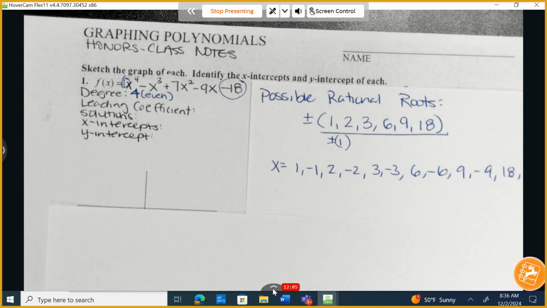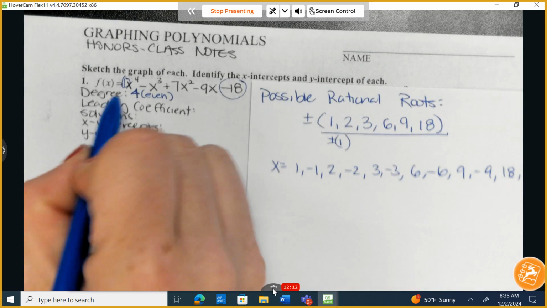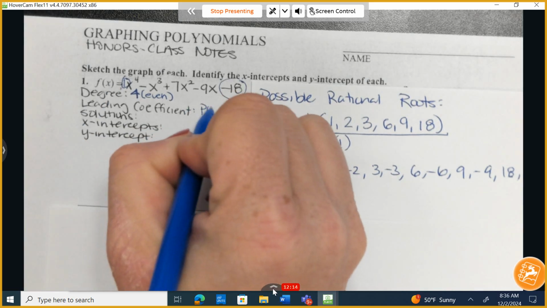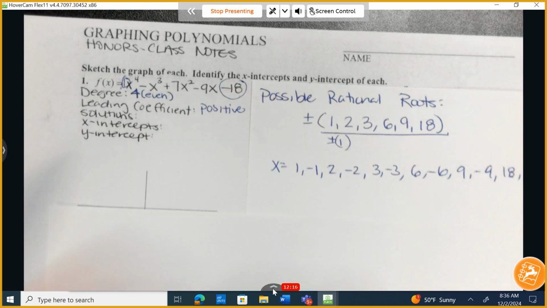So I wrote the number, the degree is the highest value on a variable in the exponent position. Now the leading coefficient is a positive number. Use your arms. What is this going to look like in the end? Go. What is this going to look like? Good. It's going to look both hands up.